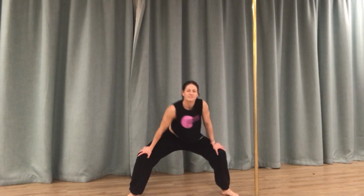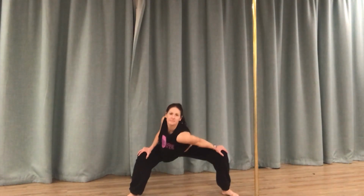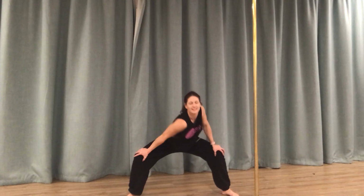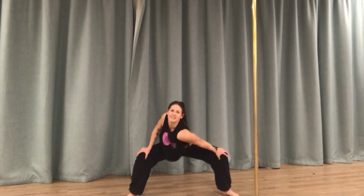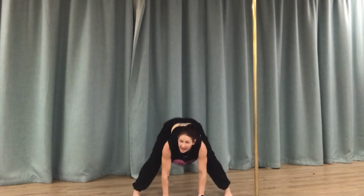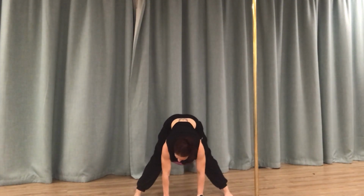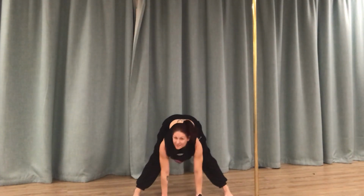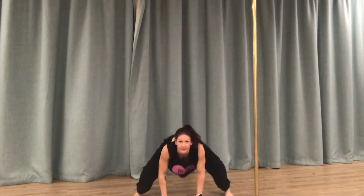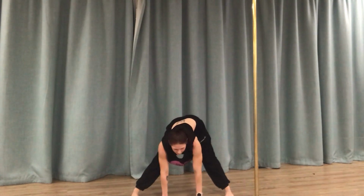Shoulders. Double. Good. Hands down, feet forward. We're going to bend and straighten. Extra option of a forearm dip. Good. Straighten both legs, wiggle those hips.